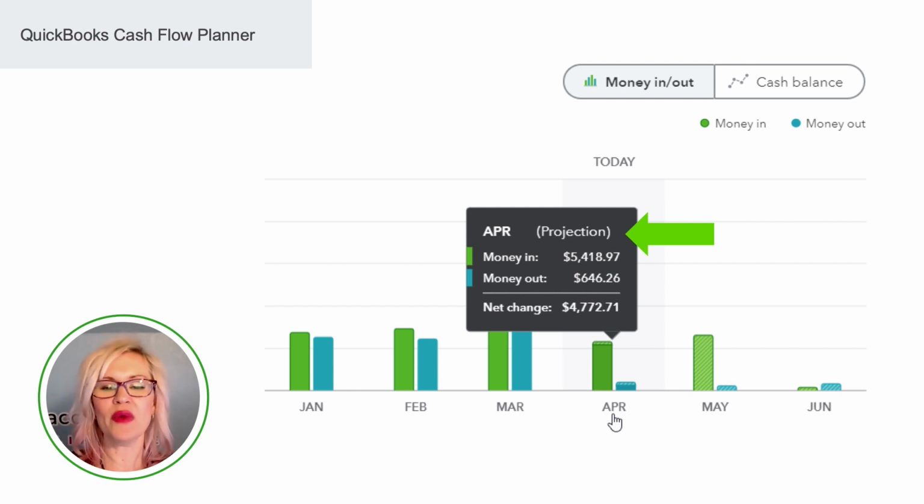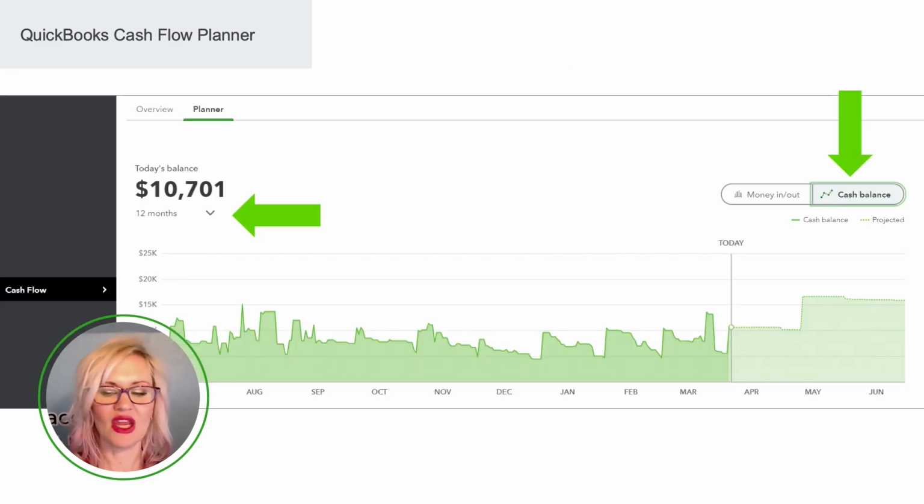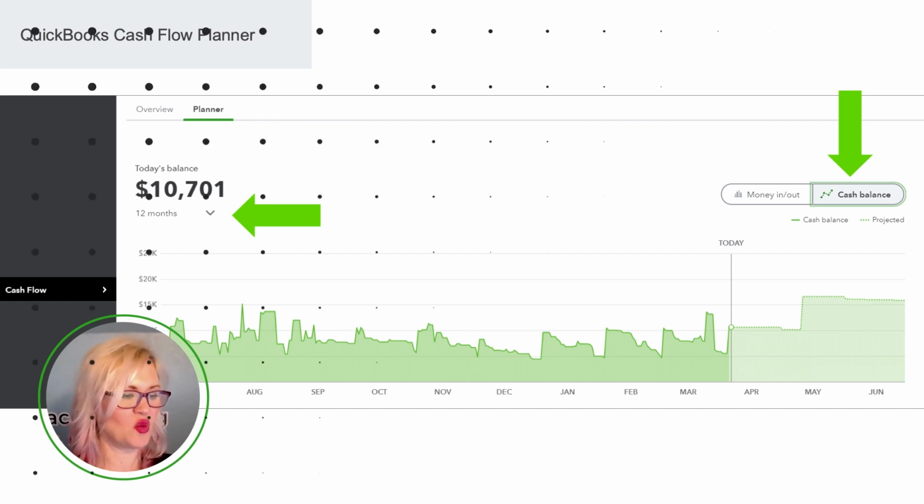If you're saying, oh my gosh, look, in June, I've got too much expenses and not enough income, well, then great. You can actually have time to make some planning to say, I need to maybe do some marketing. I need to do some advertising. And then we can also see a cash flow planner that's going to be all of the money that is projected. And we've got some opportunities here as well.